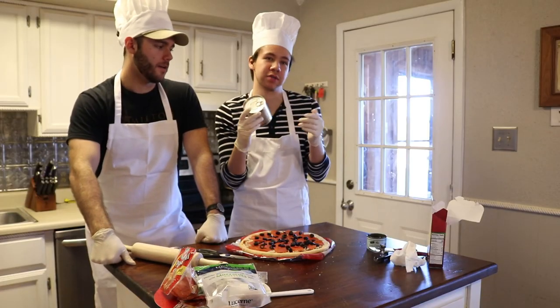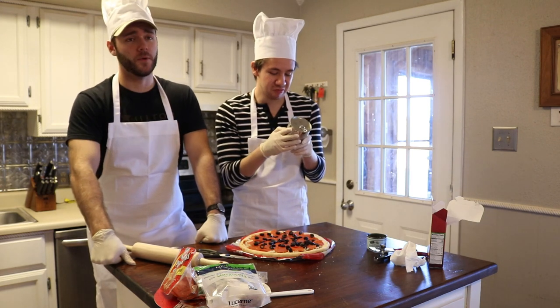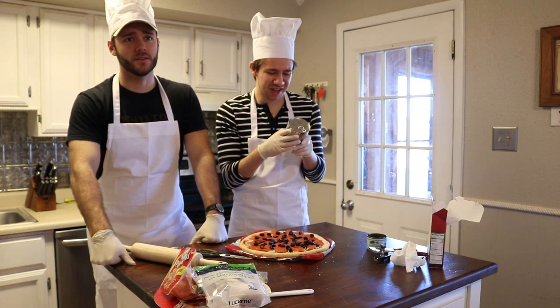Pickles. Pickles? Pickles. It's a jar of pickles. Okay. I don't know why you'd put that on pizza. I mean, pickles? People put tons of things on pizza, you'd be surprised. People put pineapple on pizzas. Yeah, it's weird. Why would anyone? That would be pretty strange. Yeah, people are gross, but whatever.